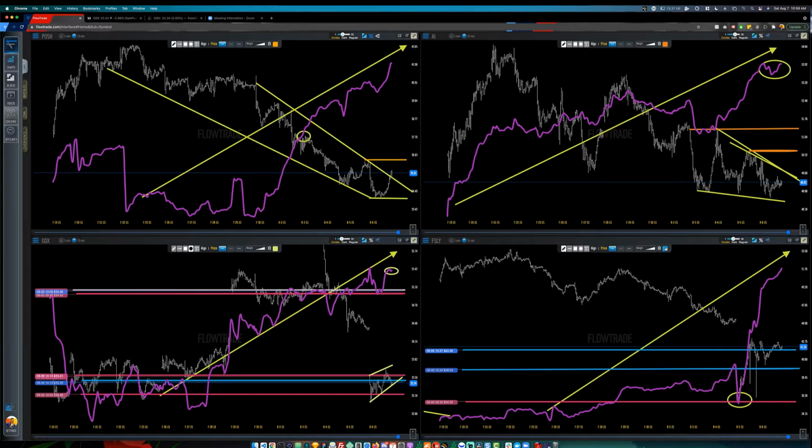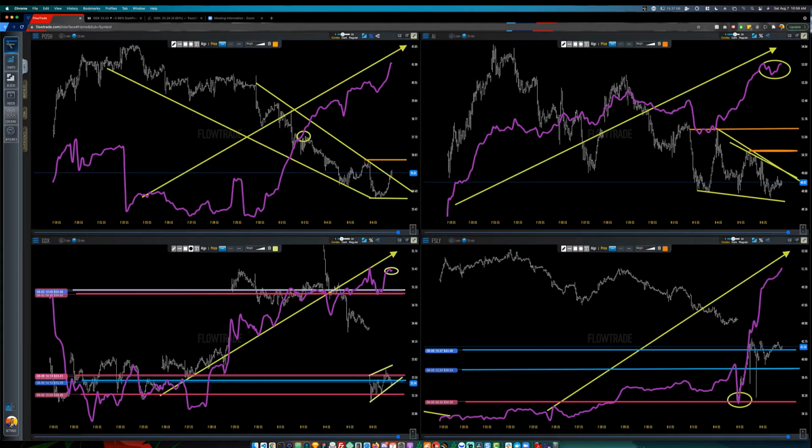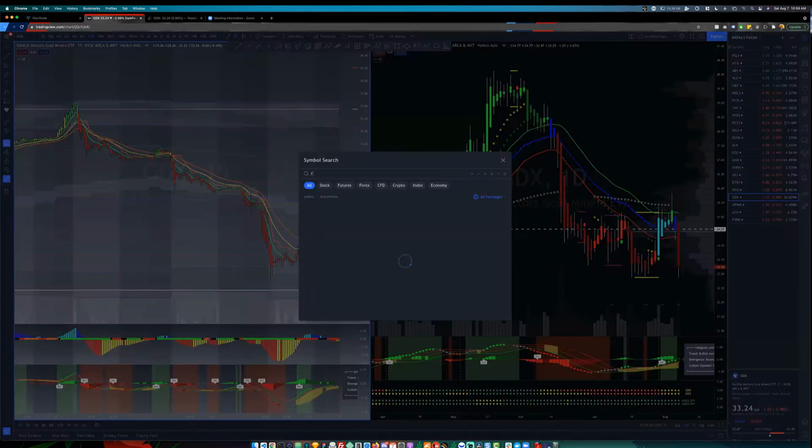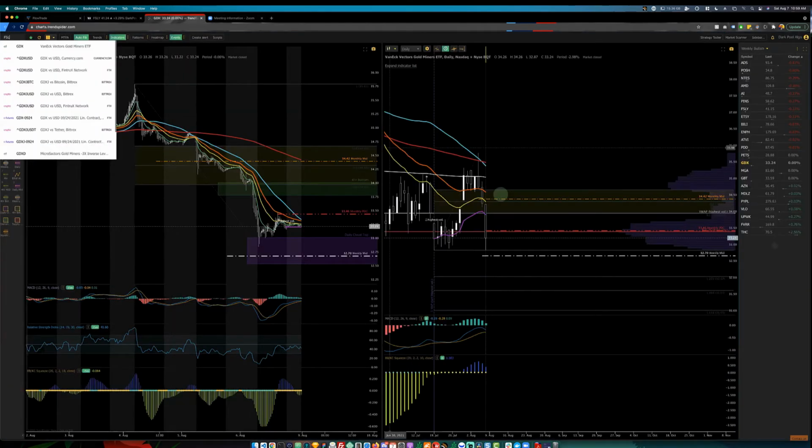Now, from what I can see, it looks as if we've got a gap to fill, right? And then we've got this previous low resistance right at about 47. So the move from 41 to 45 is going to be strong, and then potential move from 45 to 47. All right, so that's what the algo is telling us. Let's see what the charts are telling us. They may tell us something completely different.